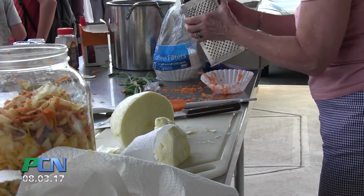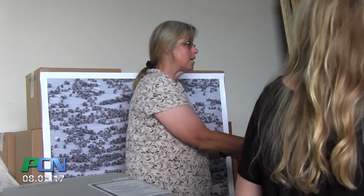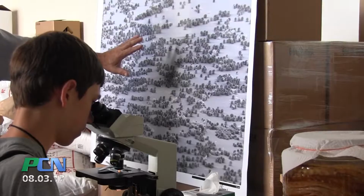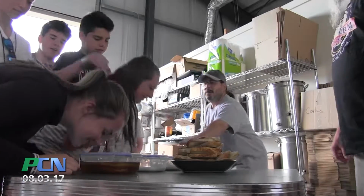This is a little bit newer. We did totally intend to make it an educational facility as well as a place to buy the equipment. We do cheese making classes, we do kombucha classes all the time, home brewing classes as well. So this is kind of an extension of that, having the younger kids here today. Of course, that takes our focus off of the beer and that side of things and focus more on the food side of things. So yeah, hopefully they'll learn a few things that they can take home, maybe teach mom and dad a little bit too, and then be able to be motivated that much more for science class come the fall.